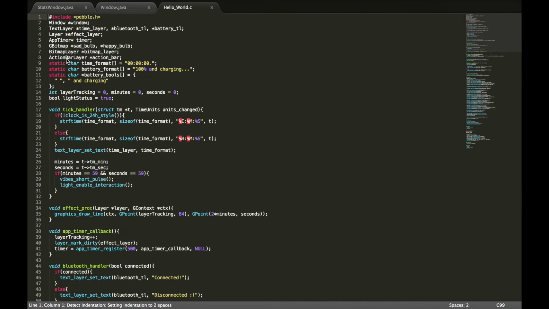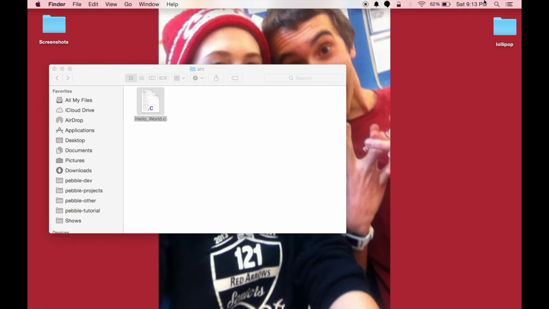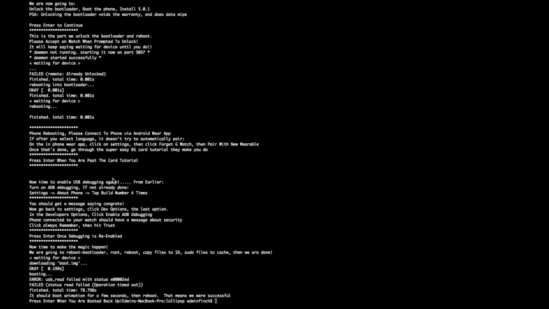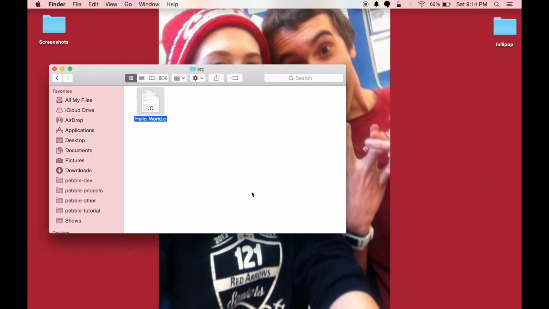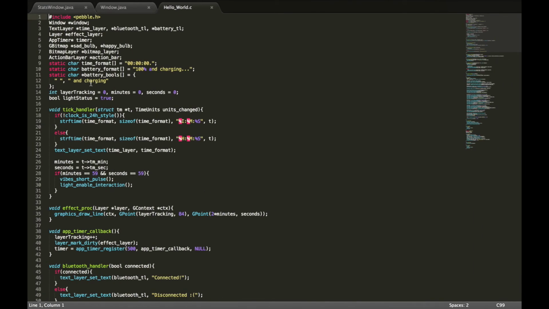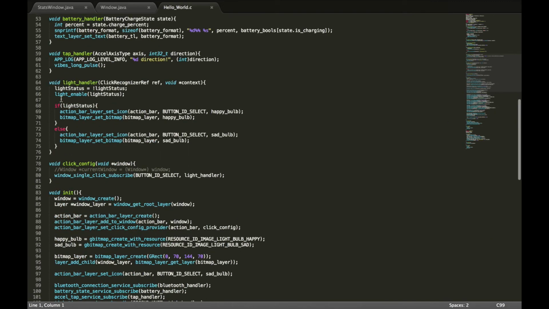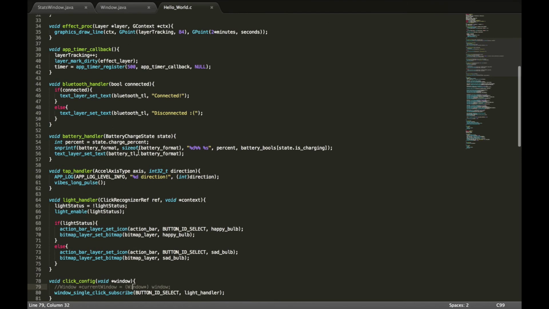All right, so here we got our Sublime Text up. We're just going to pull up a terminal. Already got that up. All right, so where we left off here, we basically added the action bar layer, the little bitmap layer, with our happy light bulb.